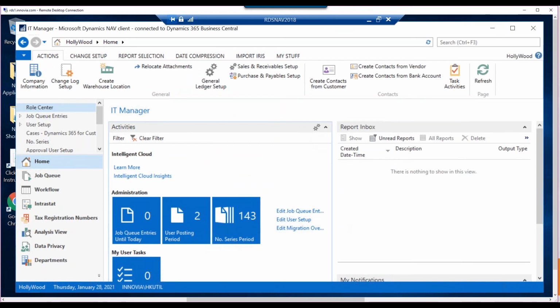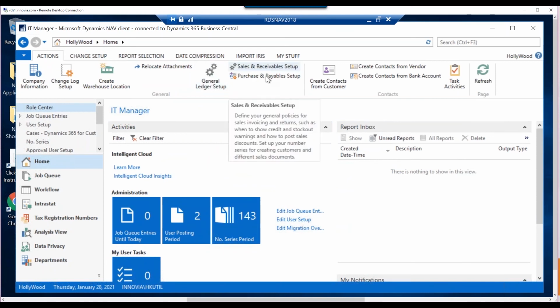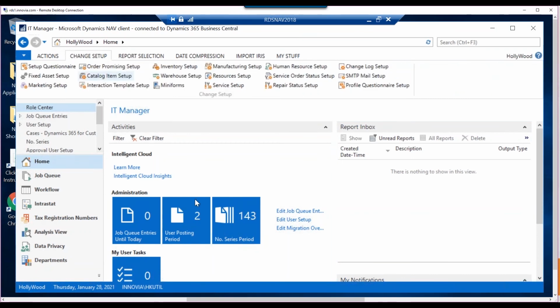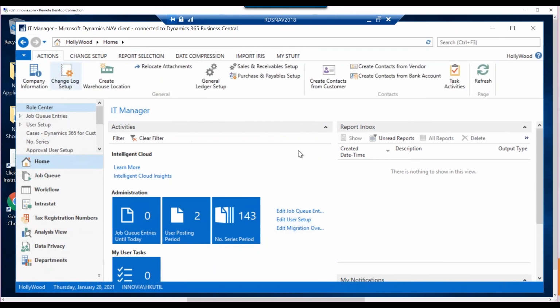And now you can see it's moved my general ledger setup and my sales and receivable, purchasing and payables to my first tab on my ribbon. So now every time I want to utilize these, I don't have to come up here and click to a different tab and find them in the middle of all this stuff. Now I have them up here in the front where I like them. My refresh button is always to my right. That's where I like it. On every page that I use, I make sure it's there so I could go and click it.